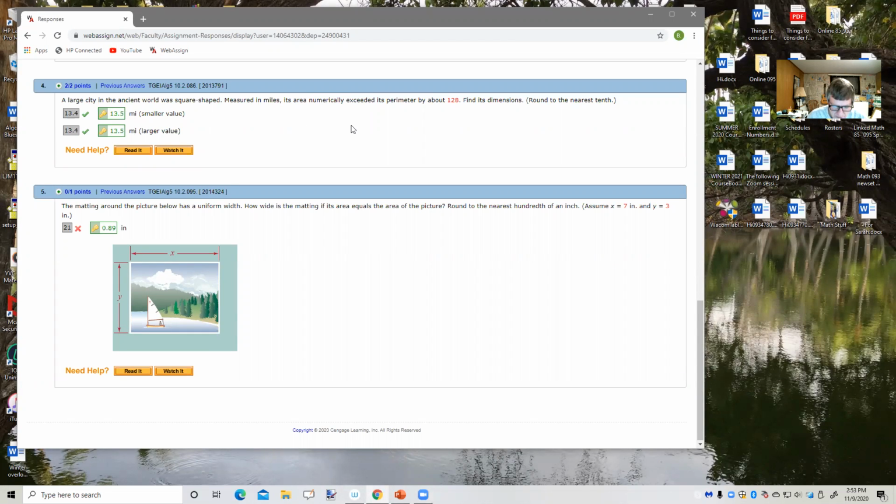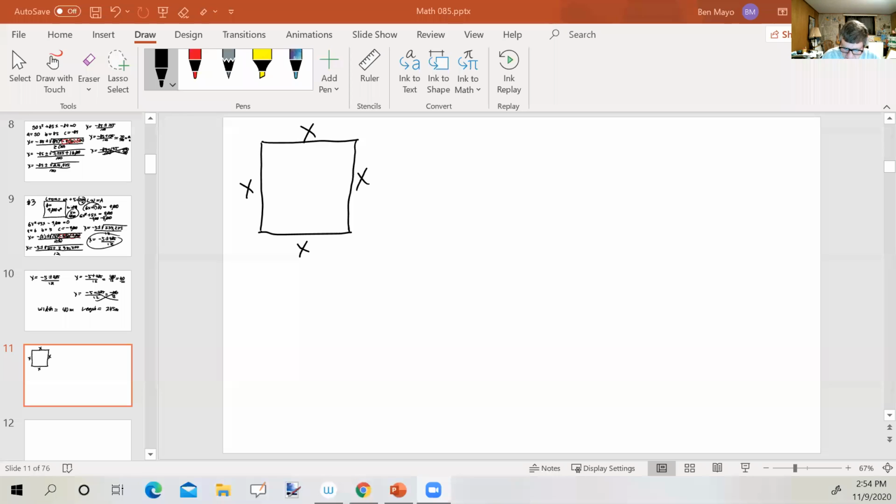All right. So we're dealing with a square. We're dealing with the area of a square and the perimeter of the square. Well, let's say that we make the length of the side of the square x. Okay, so then our picture would look like this. Well, the area would be x squared and the perimeter would be 4x, right? Area, length times width, one side times the other. Perimeter, add all four sides. Okay, so there we've got that information.